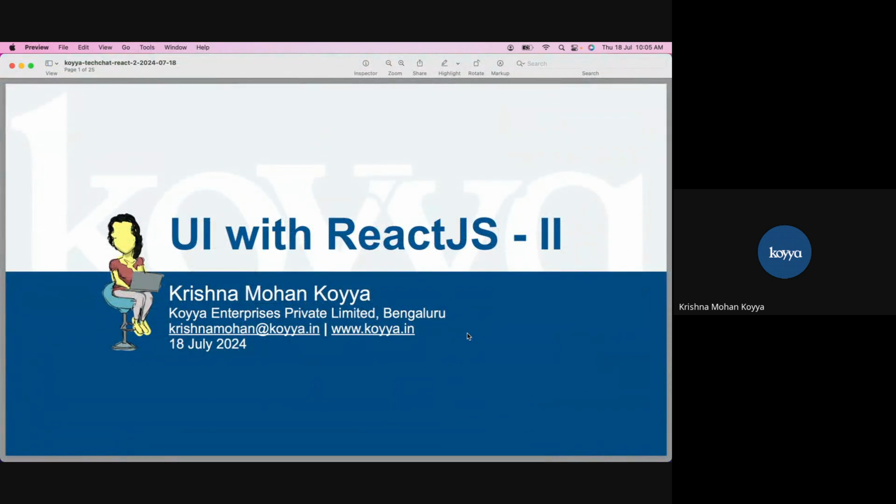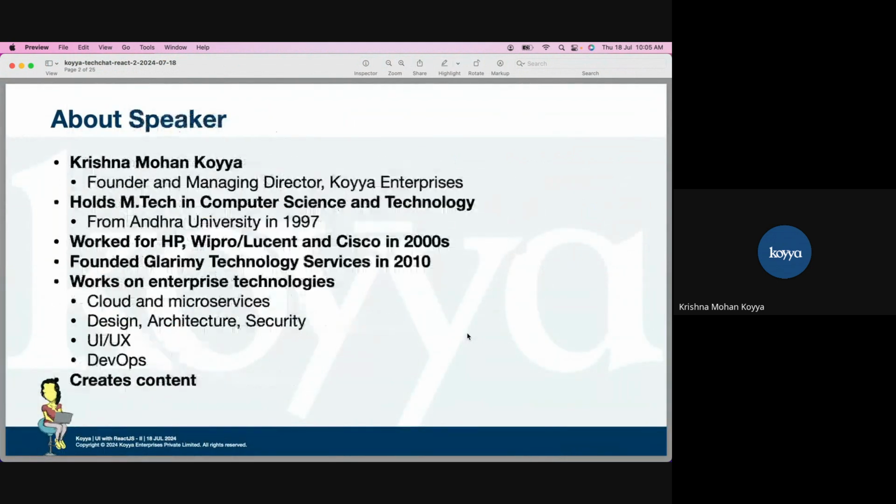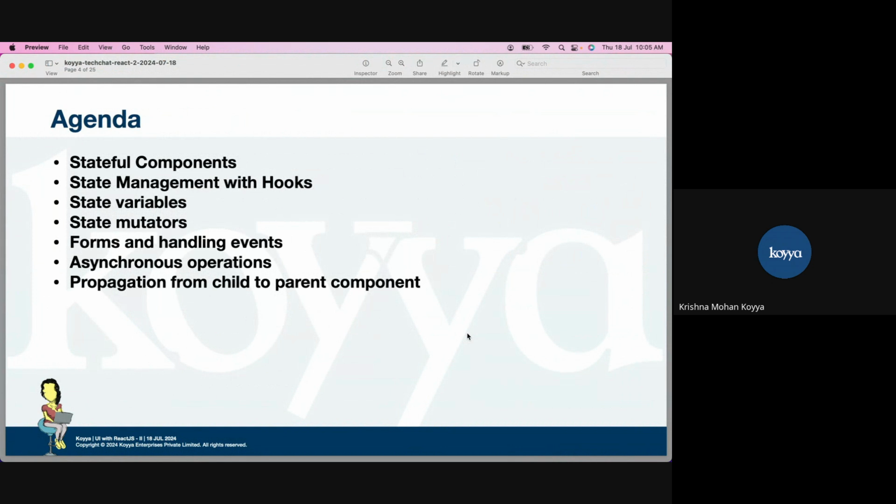So this is the second part, as we have seen. These are all things we know already. So the agenda is to understand what we mean by stateful component, state management using hooks, and working with state variables, state mutators, handling forms and form events, handling asynchronous operations, and establishing propagation from child to parent.